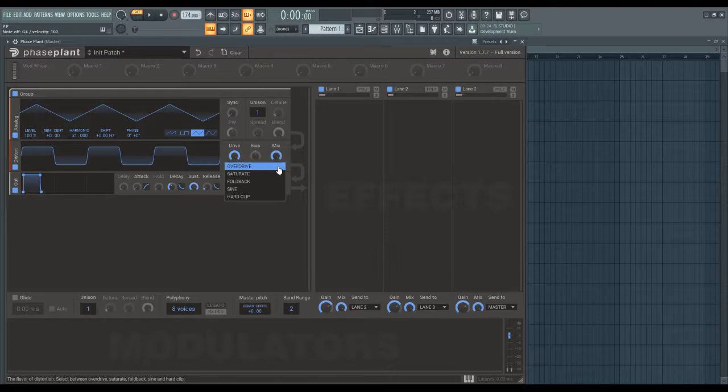The distortion tends to really squarify things. It turns things into really square type waves. You have 5 types of distortion. So overdrive is the default, basically turns your signal way up and it distorts it that way. Saturation adds a bit more harmonics, so it's not that noticeable, but you'll see when I change it to saturation, the edges get a bit sharper.